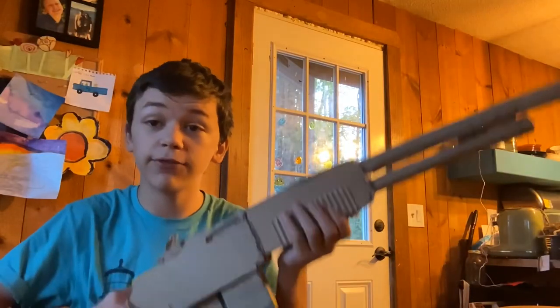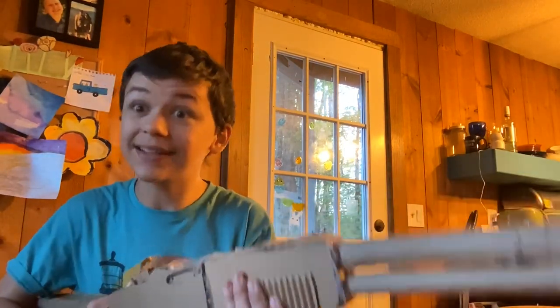So that's gonna do it for the BAR 1918. This is probably my favorite out of all my cardboard weapons, and I hope you like this gun, because I do. So this next one on the count, it's not a gun, but I thought I'd include it anyways, and I forgot to include it earlier. So this weapon, it's not in order like all the other ones. I think it was in between the pistol and the submachine gun.